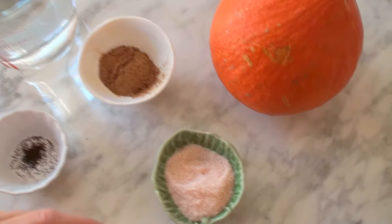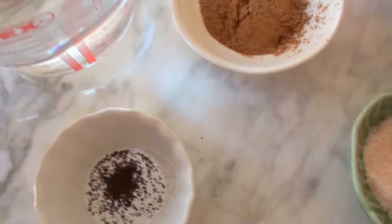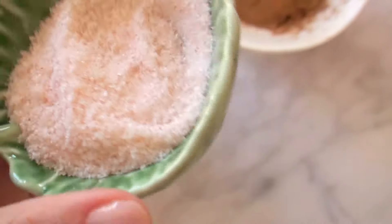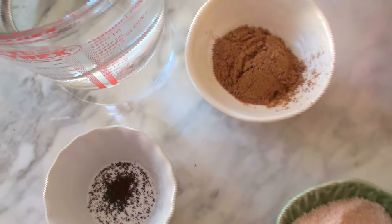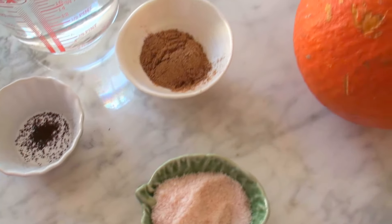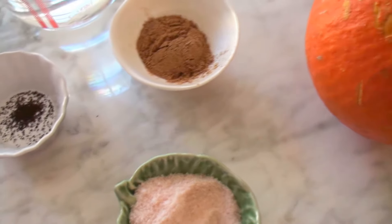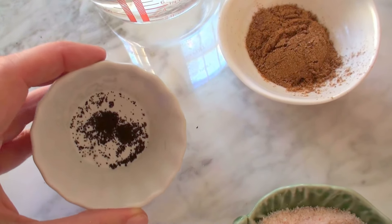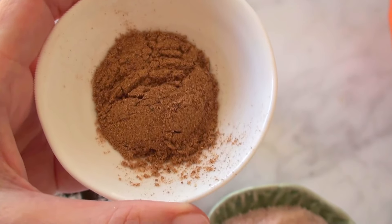So here's what you need: a small pumpkin — I'm using an onion pumpkin, that normally works quite well. You also need filtered water and your salt, so Himalayan crystal salt or ordinary sea salt. Normally we do one liter of water to 20 grams of salt, but this one I think needs a little bit more salt, so I'm going to use 25 grams of salt to one liter. For the ferment I'm also using a little bit of black tea, just a pinch.